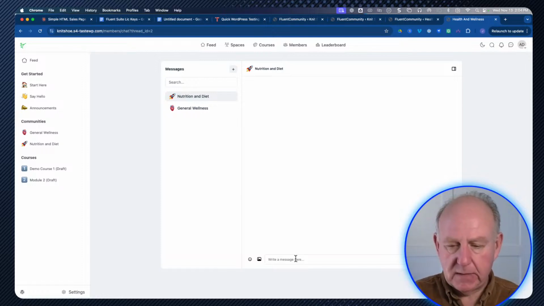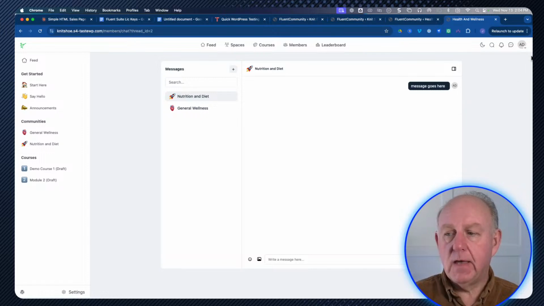And it's just putting some message goes here, and I can add any kind of image or emoji, and I'm just going to click plus, and there we go. So anyone who is a part of this particular space, in the upper right hand side, they're going to get a notification under the bell that says, hey, something happened in a group or a space that you're in, and the messages will show up here, and that will bring us to this particular screen.